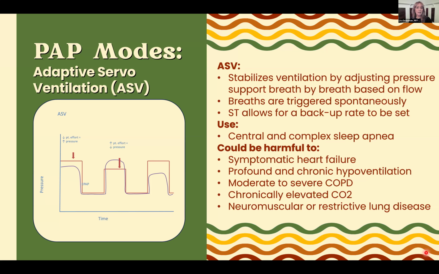Profound and chronic hypoventilation, it's not always effective and can do more damage. It can knock out some respiratory drive, with the buildup of CO2 and the decrease of oxygen. Moderate to severe COPD sometimes is not benefited. Chronically elevated CO2, and our neuromuscular and restrictive lung disease patients don't always do well on ASV.